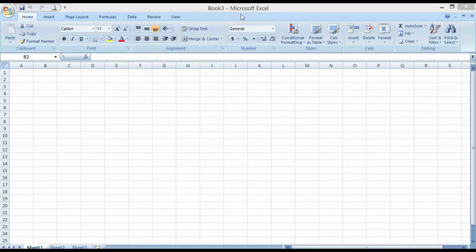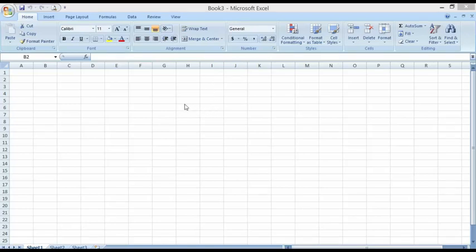We call it the title bar. Normally it contains the name of the workbook. So for instance, if you work on an Excel worksheet and after finishing the work you would like to save the worksheet, this Book3 in Microsoft Excel is going to change. By pressing Ctrl S, Book3 will automatically change to the predefined name you wanted to use for your Microsoft worksheet.